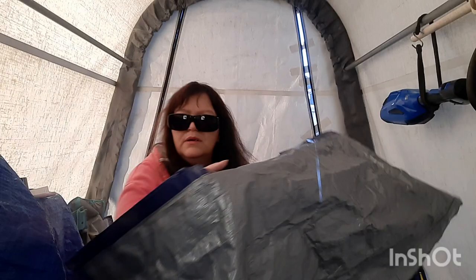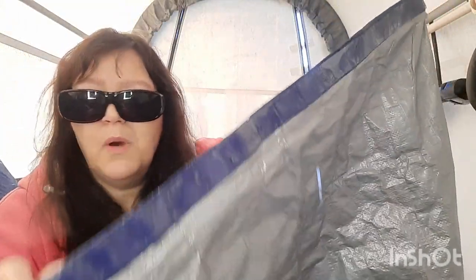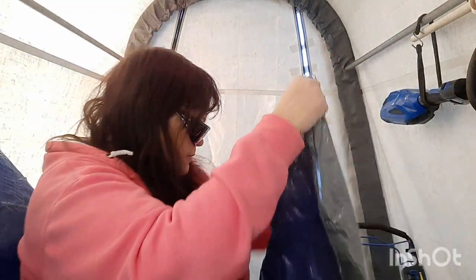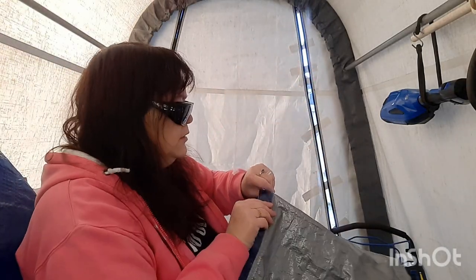Okay, here's the tarp door that we made out of tarp. And I went and put the tape, the alien tape, all the way around. It says it's waterproof, but I don't know if it's going to work on this surface. So that's the whole point of this video, is to see if it works and if it holds up to our weather.